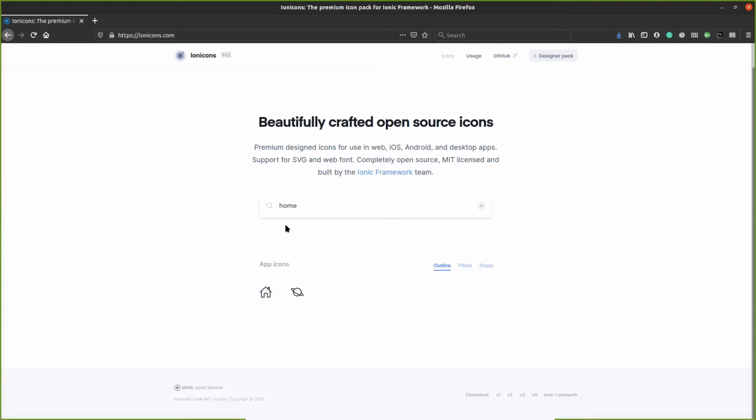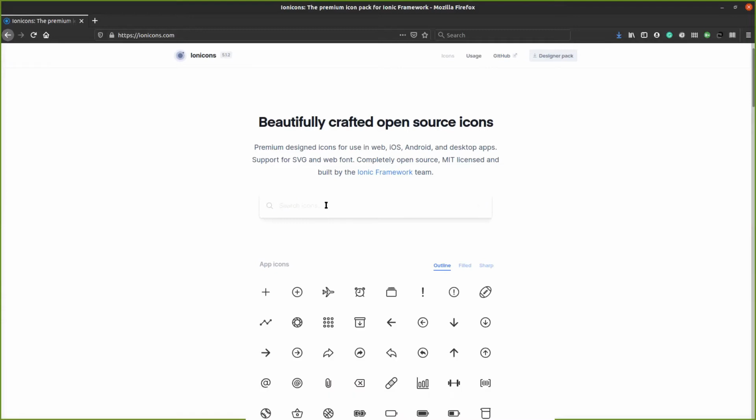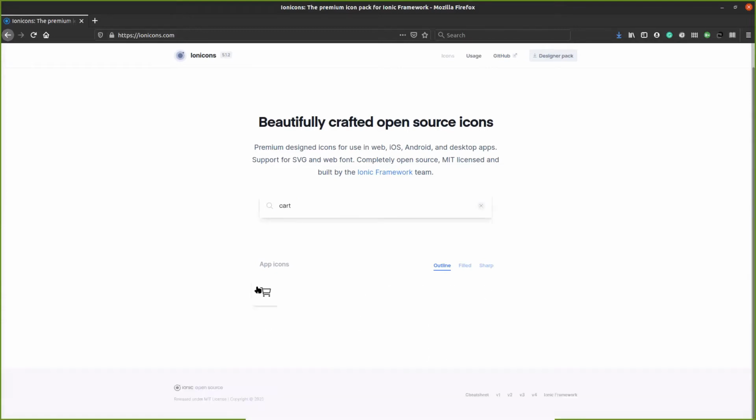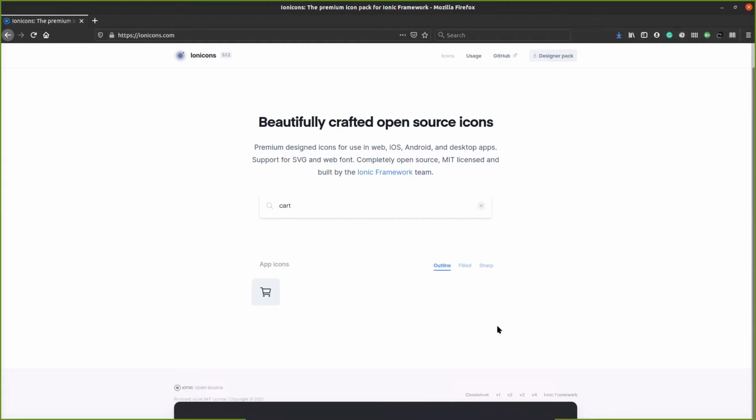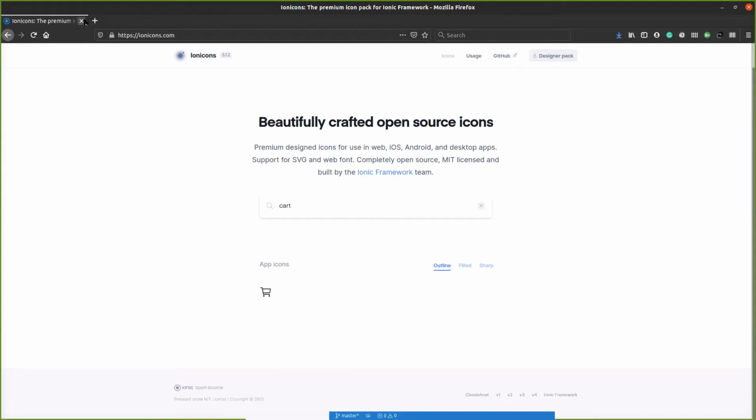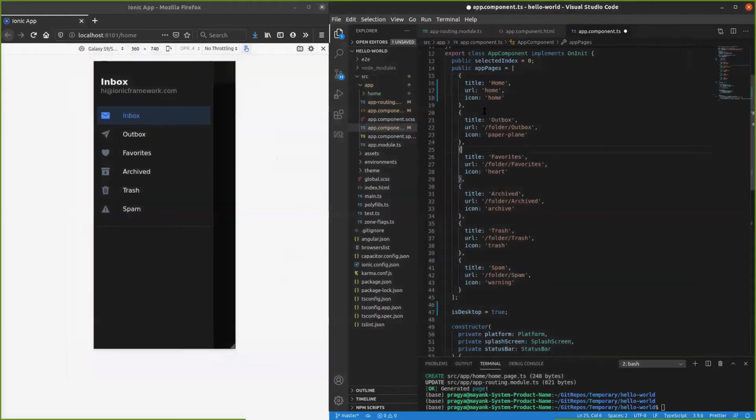If you want to use some other icon, you'll have to search over here, let's say cart, and copy the code they show here for how to display a cart. We'll be using this later on. So let's directly change the code here.